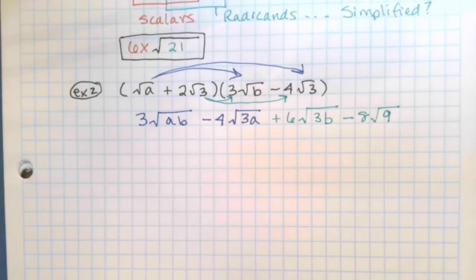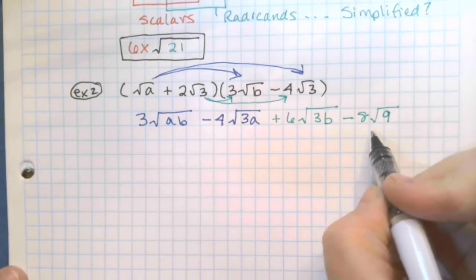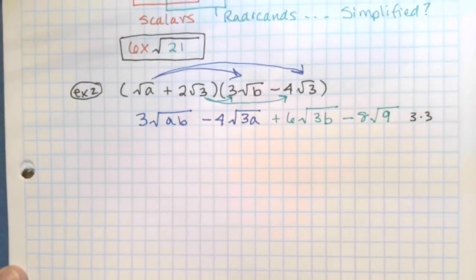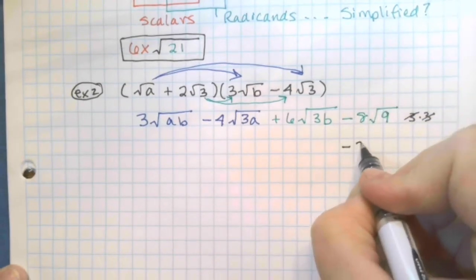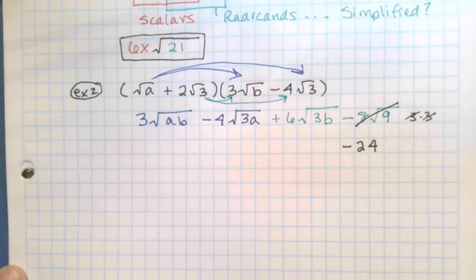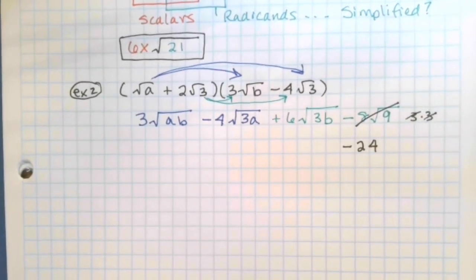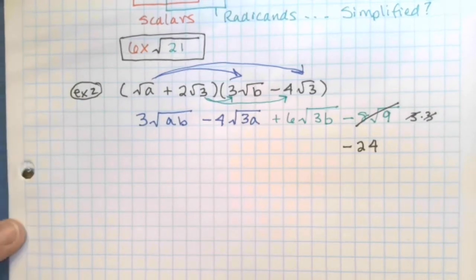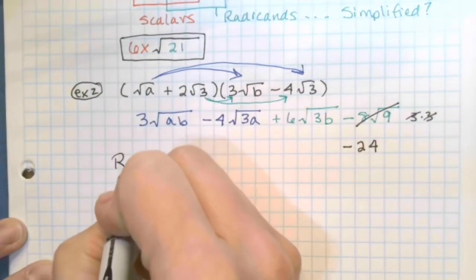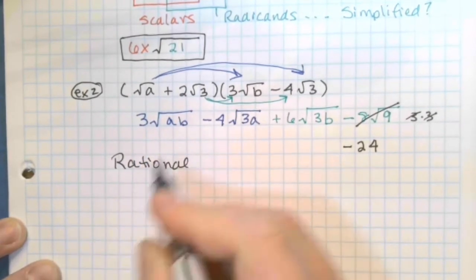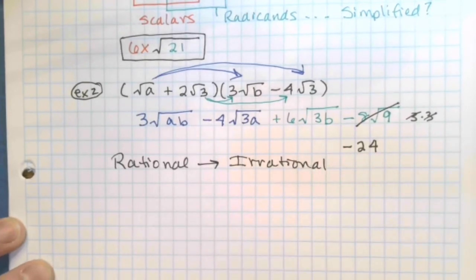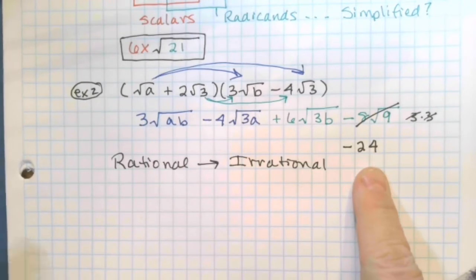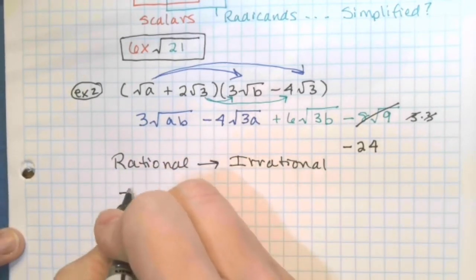Once you have everything multiplied out, now we want to simplify. Well, the only one that simplifies is this last one, because 9 is actually 3 times 3. So 2 3's, 1 comes out, it gets multiplied by the 8. So it's negative 24. No more radical. Now, as far as writing your answer in correct order, it's generally accepted that you write rational terms first and then irrational terms second. So the only rational term we have is the negative 24 because it doesn't have a radical. So it's going to go first.